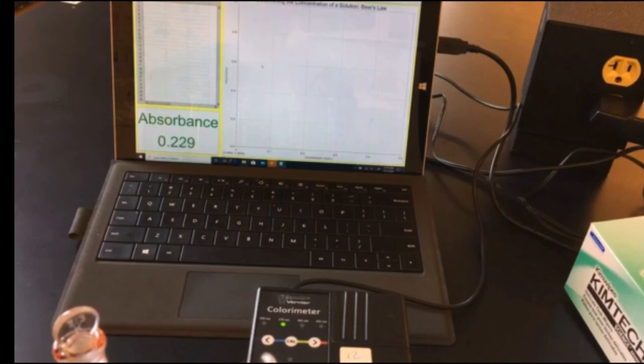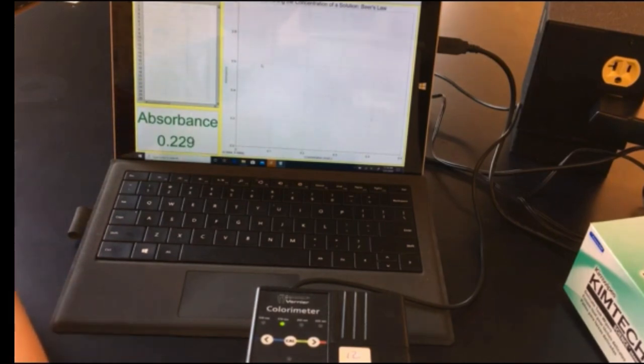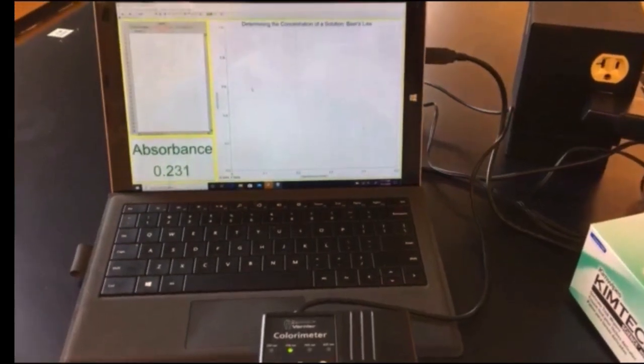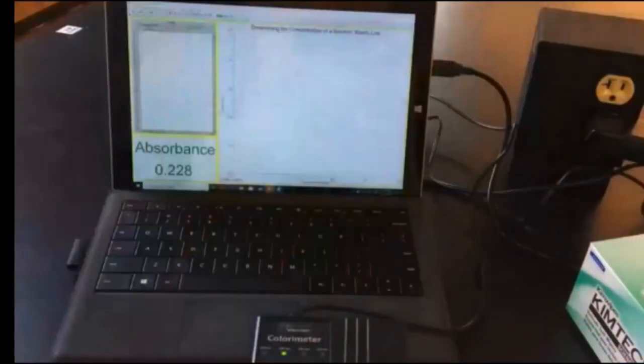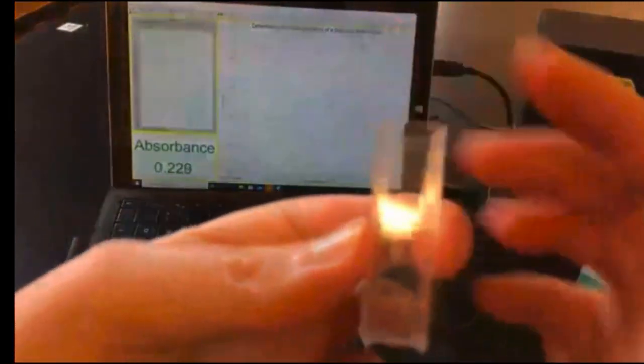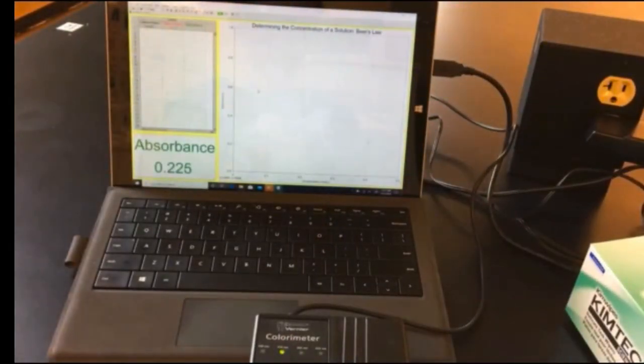So we are going to start by calibrating. And then we'll move on. So, for this whole experiment, we're going to use one cuvette. And we're doing that so things are more accurate. So, grab a chem wipe. Wiping again. So we have the clear side, which is where the light's gonna shine through, and then the ridged side. So, just wipe it in general.